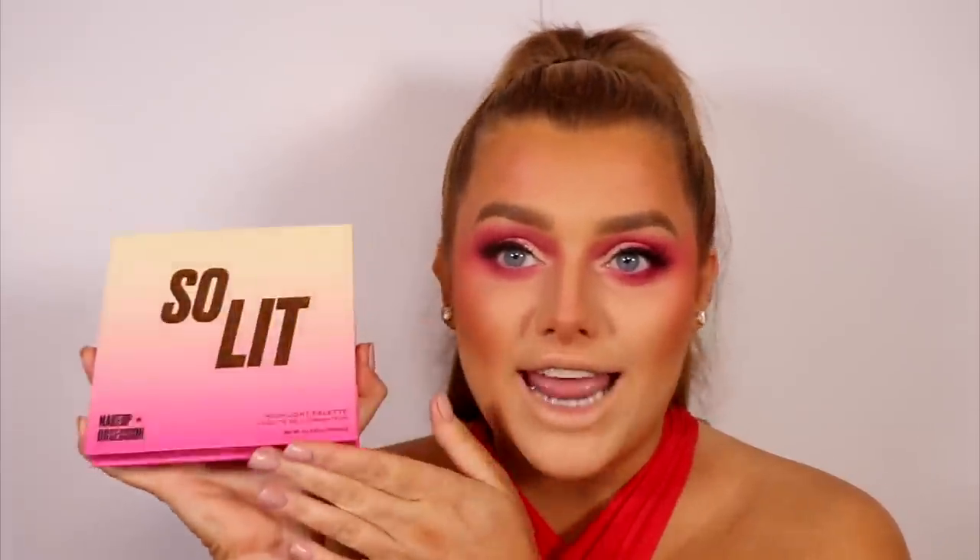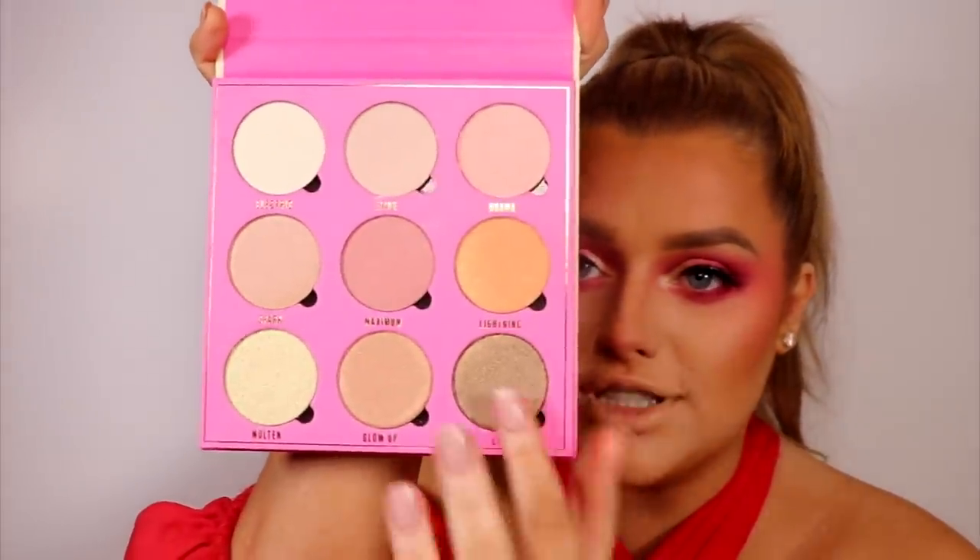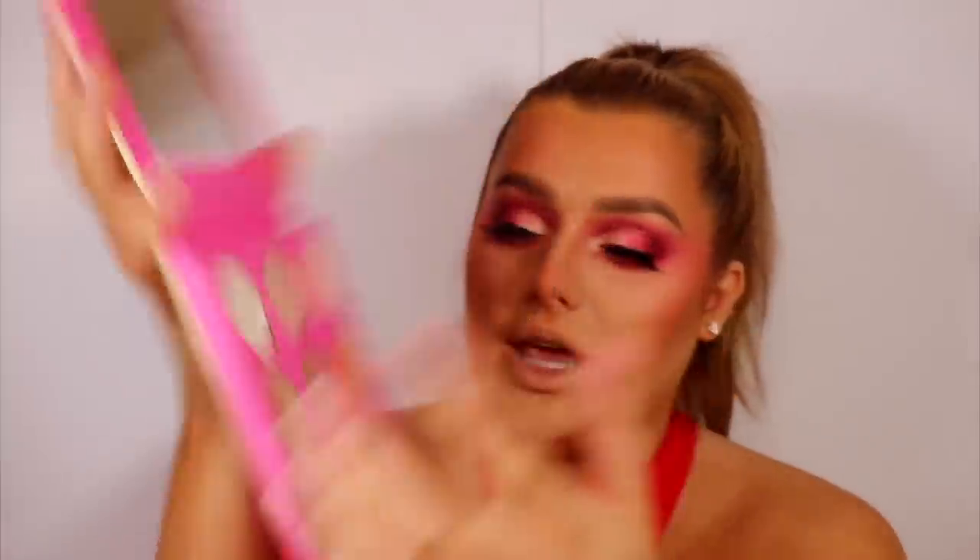You can see how the blush blends and merges into the eyeshadow. Taking it up onto the forehead and a little bit on my nose — going really artsy and out of my comfort zone, and I'm loving it. To highlight, there was a shade in the contour palette but I also got the So Lit Highlighting Palette — look at all these shades, from orange and brown golden tones to white. I'm going in with the pinky tone shade called Drama to tie it all together instead of my classic champagne gold. Popping that basically where I've put the blush — oh yeah, I love it.